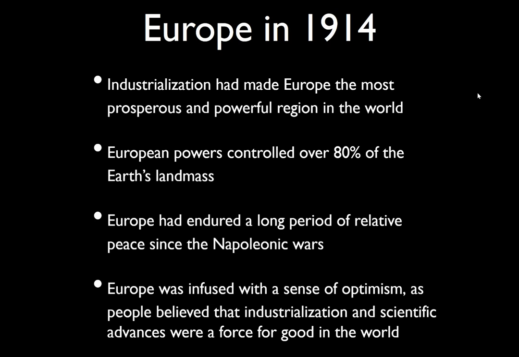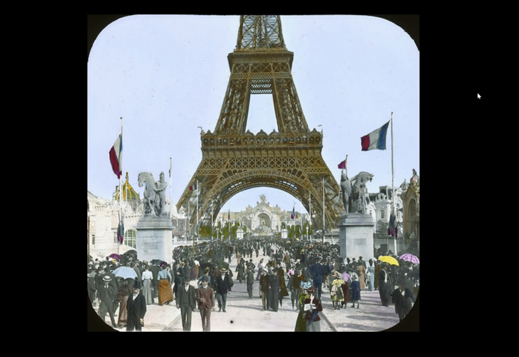And it's also important to know that Europe was infused with a sense of optimism. There had been a lot of progress made in the previous 100 years. The Industrial Revolution, yes, there were some growing pains. Working conditions were terrible for a lot of people, but there was optimism. There's a lot of new technology. Things were getting better. People were living longer, and so there's a sense that the Industrial Revolution and science were tools for good. And so, a place like Paris is an example of why people felt that the Industrial Revolution could be a force for good.